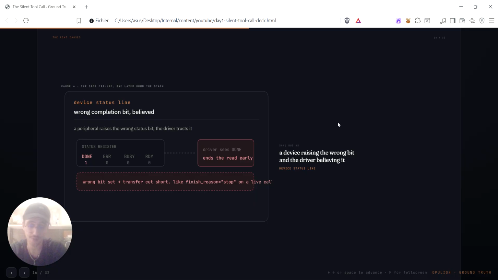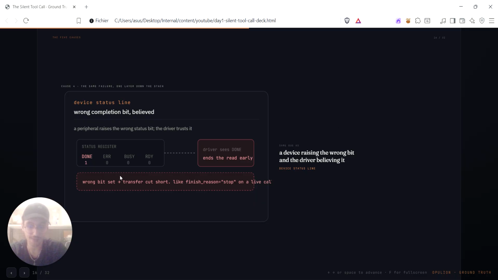Now for the fourth cause, and this one is super sneaky, because the tool call itself actually completed fine. The problem is the little flag that tells your code the turn is over.